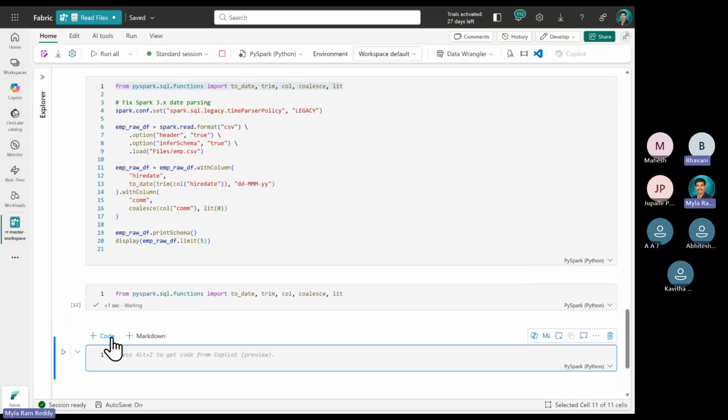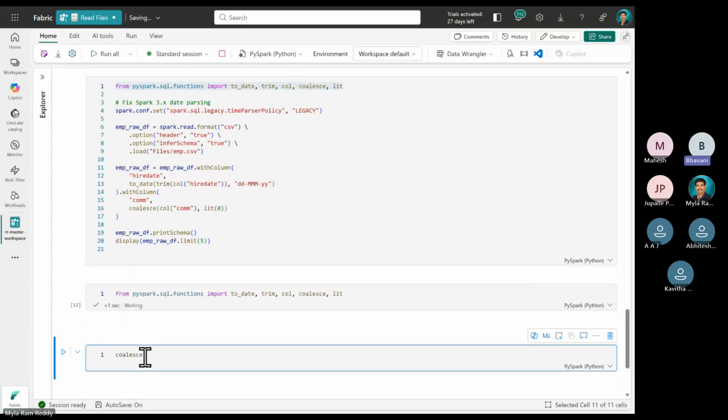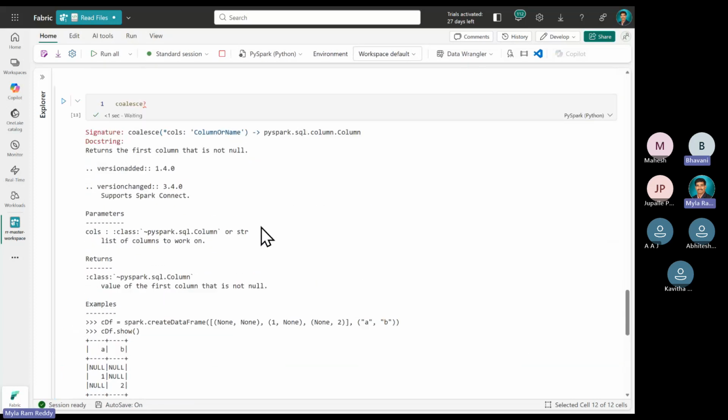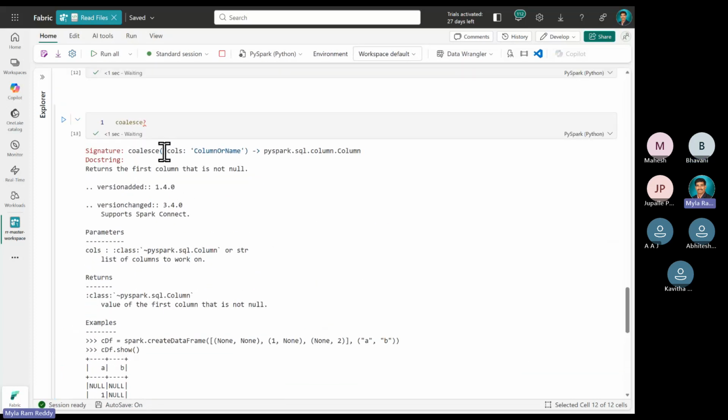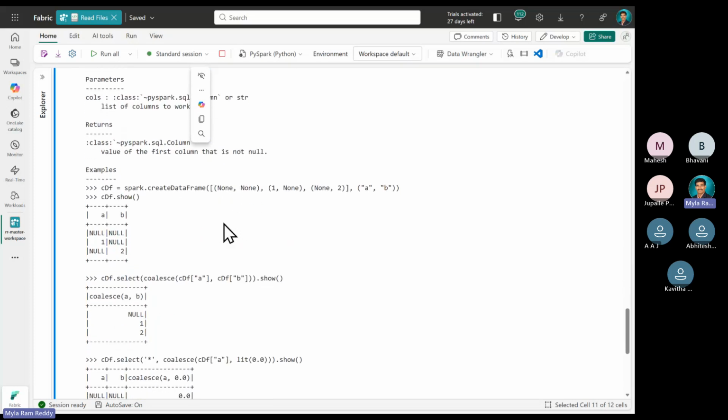You have imported lit, right? Now, if you see this function, star columns are available. That means flexible columns: however many columns you want to put, you can put here.